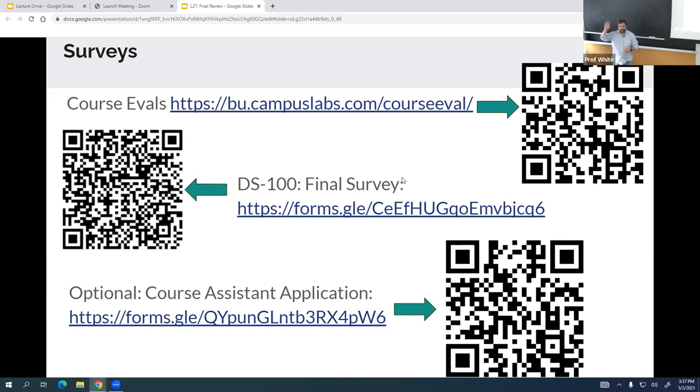How many people here know what Spark is? Have I talked about it? Oh, so not very many. Okay, so Spark is a program within CDS that is focused on experiential learning. So let's say when you're a senior, you want to work on a project in, say, data science, but with a third party, some outside organization, a real-world project. Well, Spark provides classes and internships that will let you do that.